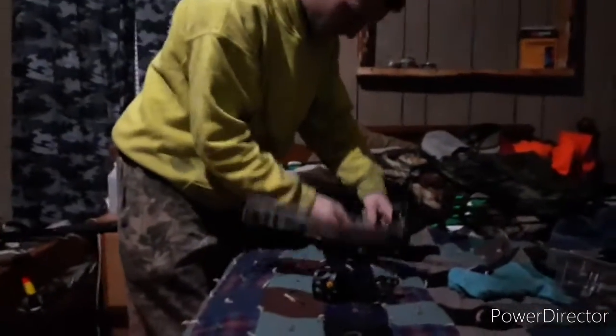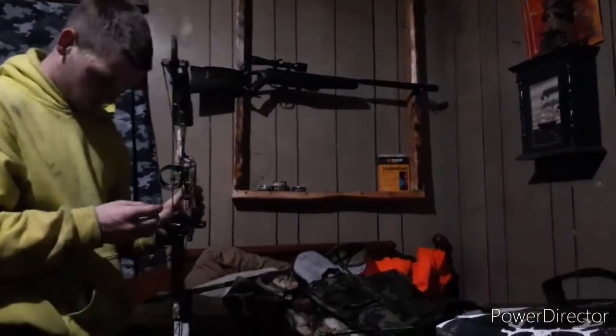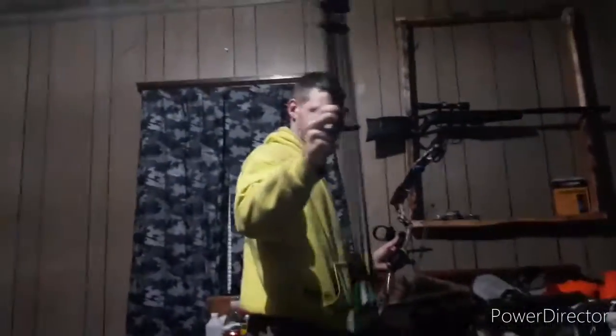Right now my brother is setting up his bow and stuff, so y'all can see. If you wonder in the comments what that is up there on the wall, that is the pellet gun, which we do kill rabbits and stuff like that — we go small game hunt too. Hold your quiver up so they can see what it looks like. Alright guys, there's the quiver. I'm ready to go. I don't know if you've got arrow hedges for it or not. They're out there, my G.